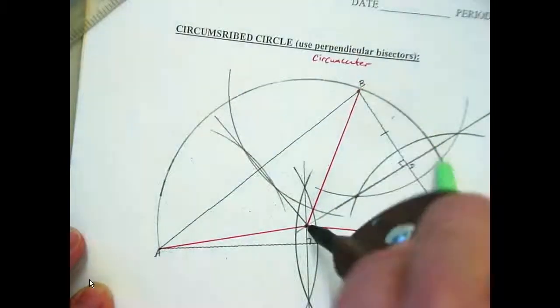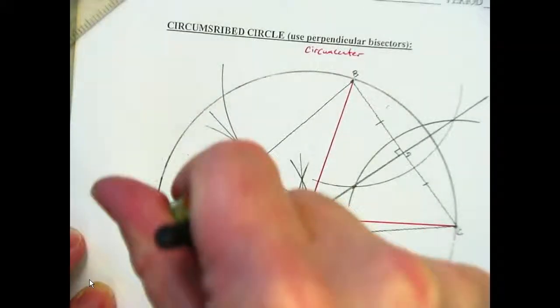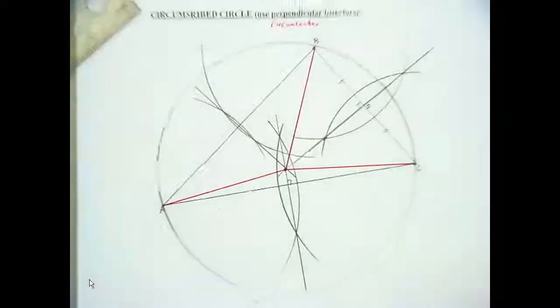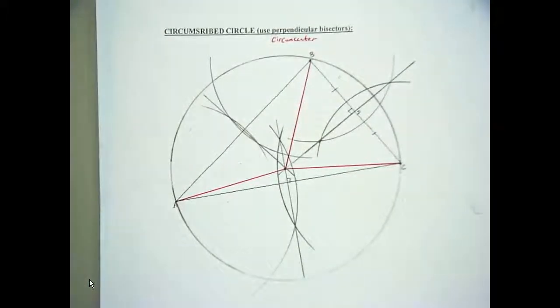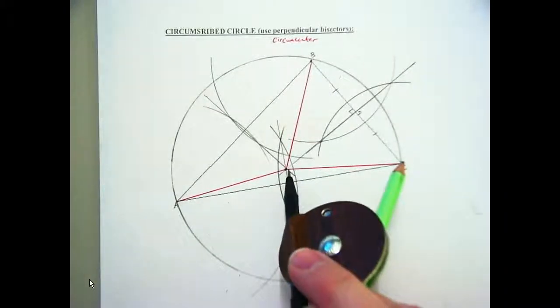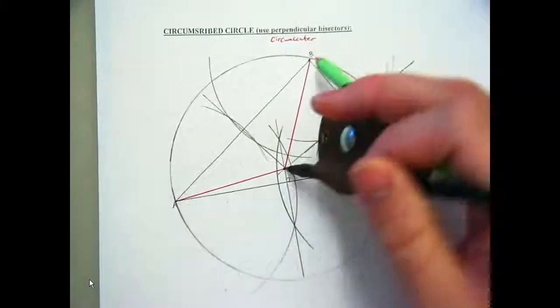Draw our amazing circle. Hits all three. Come on, that's Neato Burrito too. How do I draw perfect circles? Oh, I'm sorry. I thought you were just admiring the circle. I put my compass at the circumcenter, and then I open it up to the angles. They should all be equal distance away.